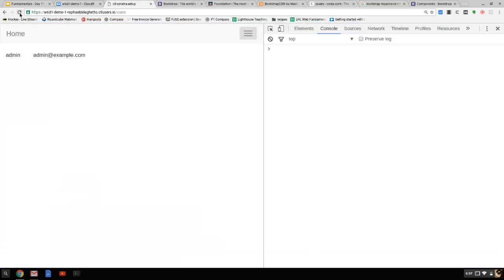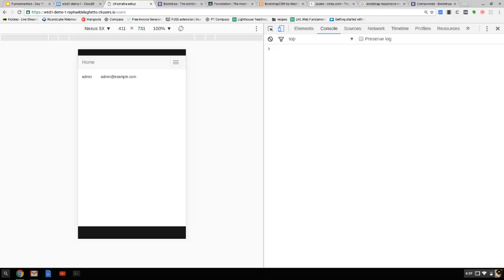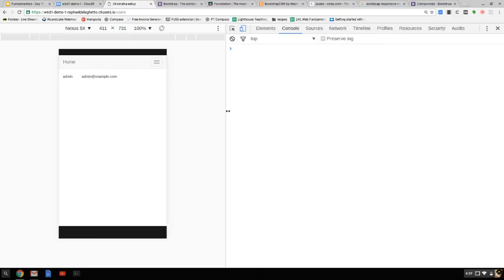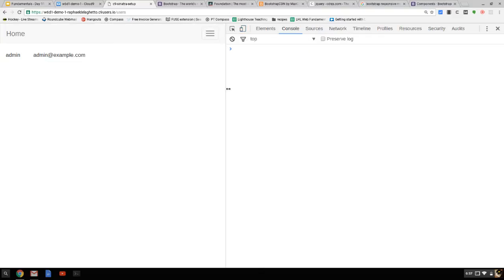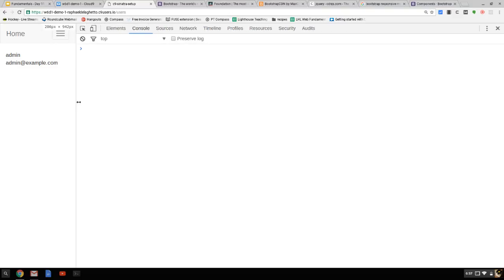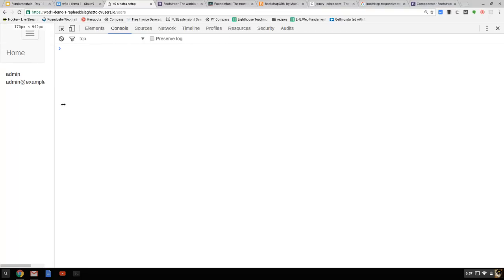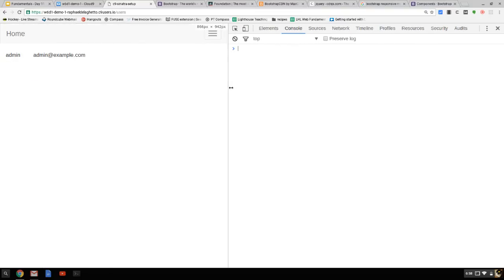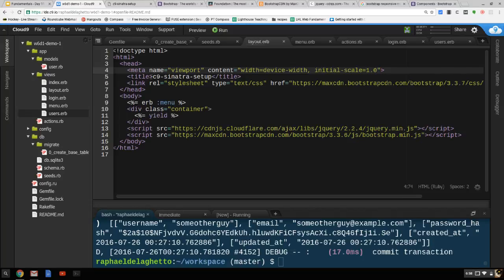So if I do this now, this should work out a little bit better. And if you recall from one before, when I would make it small like the cell phone, the hamburger wouldn't appear. Now it does. So this looks a lot nicer. And if you make this even smaller, actually, let's just do this. Take this. I should be able to get these guys to stack up. Yeah, see, now one falls below the other. And the bigger you get it, the more room you give it. I was actually intending to give this a little bit more room as well.